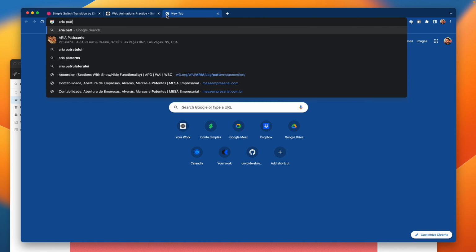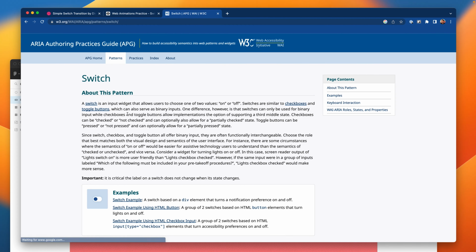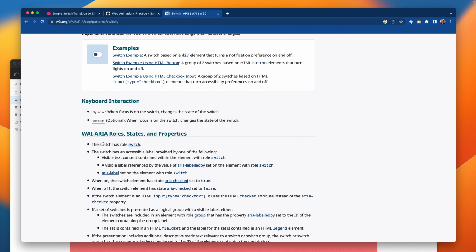First off, before we go to the transition, there's a very, very easy accessibility thing. I was holding myself back from doing that because I didn't want it to go outside the scope of this video and make things more complex. But there's a set of accessibility rules defined in ARIA. If you go to ARIA patterns, there's a pattern for switch. And if you follow those standards, then users that have any kinds of disabilities, accessing your website through a screen reader or things like that, will have a better experience in your web page.